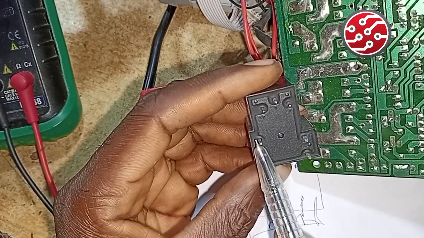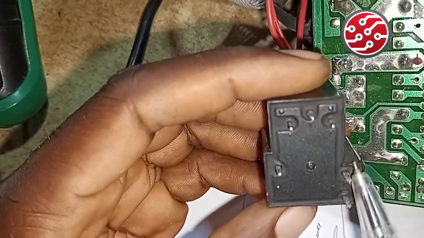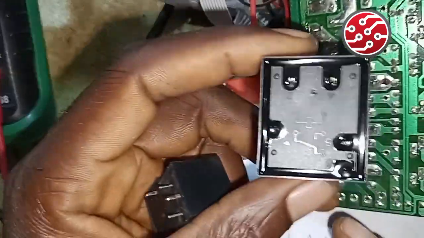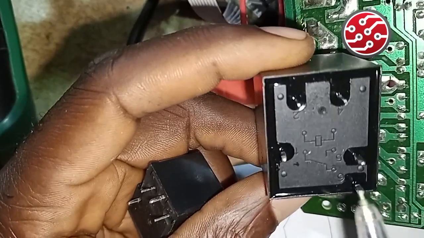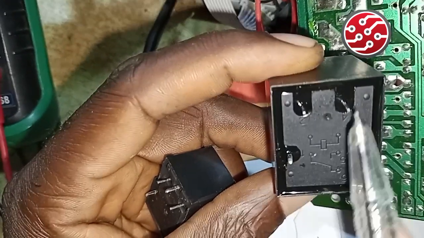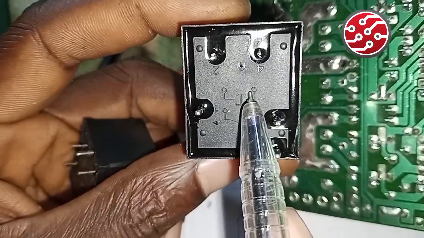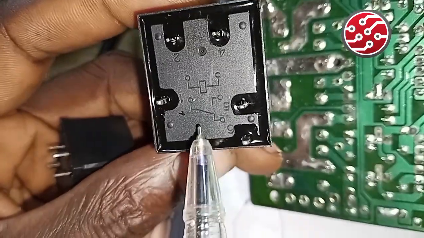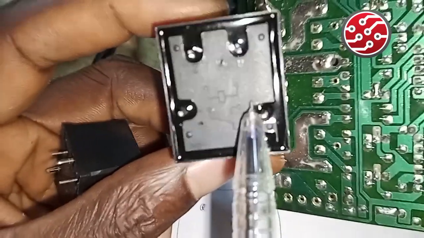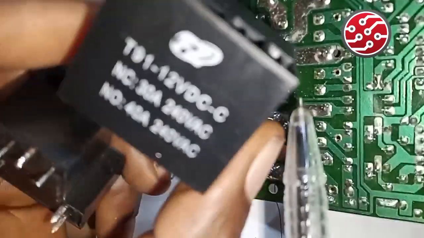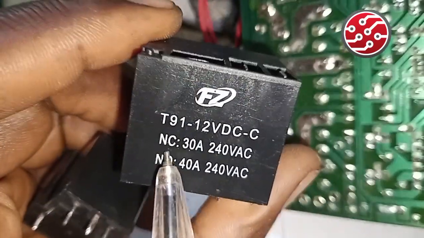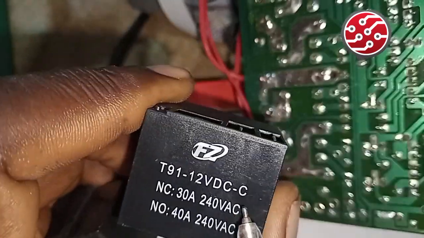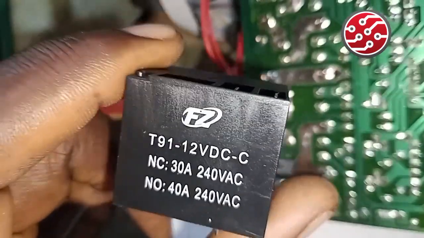This is the relay. These are where they power it; this is the contact. This leg is linked to this one for this type. This one is normally closed, normally open. Now look - they made it clear: the coil, the contact. This leg is a contact; here is normally closed; here is normally open. What is written here is 12 volts. The normally closed is 30 amps; the normally open is 40 amps. This is the switching capability. That's why they use this for 5000 watt stabilizers.